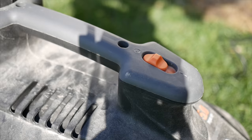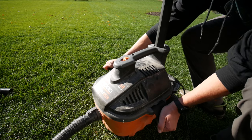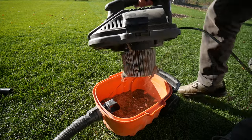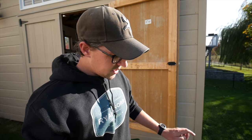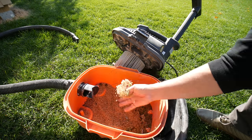That actually worked pretty good. Definitely, I think that spot got a slight overdose, but most of it is picked up now, and I will water it like crazy to make sure anything else that's there will be okay, but I know we're going to have an extreme green spot right there. If not this fall, probably come springtime, because there's a bit of an overdose. So check that out. This is how much I pulled off of the ground right in that spot.